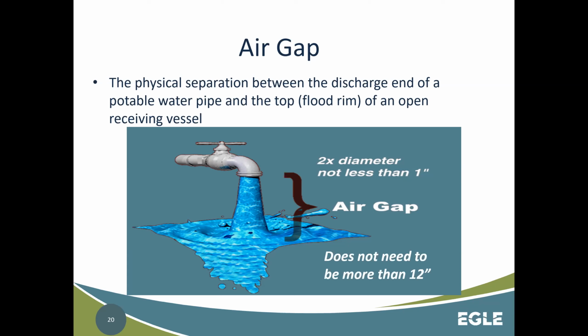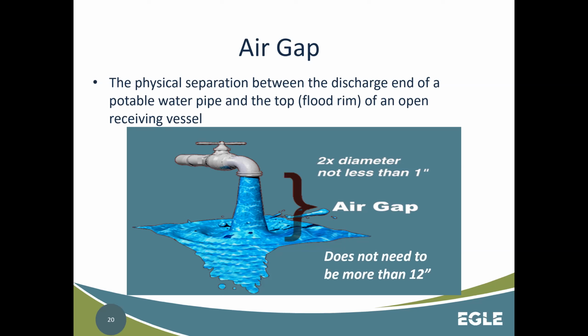And we have a couple general rules of thumb, okay? First off, it does not have to be any larger than 1 foot of physical separation. And the reason for that is the surface tension of water. No matter how big the container is, the surface tension will never be able to create that mushroom effect, unquote, on overfilling over a 1 foot gap. All right. The other rule of thumb that we typically use for an air gap is the gap must be at least 2 times the diameter of a discharge pipe.